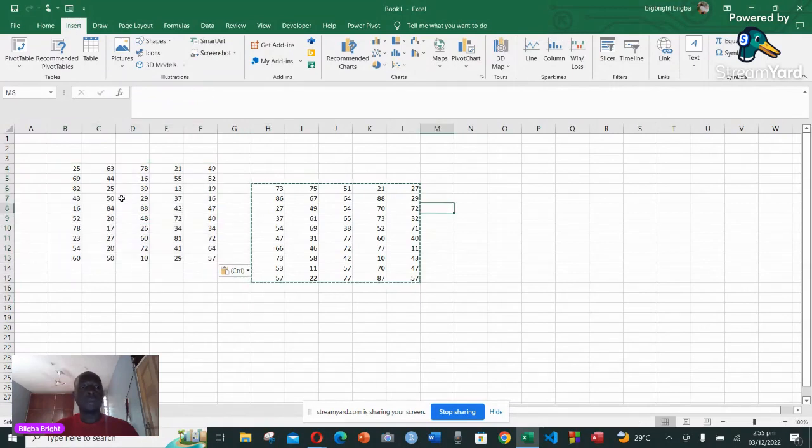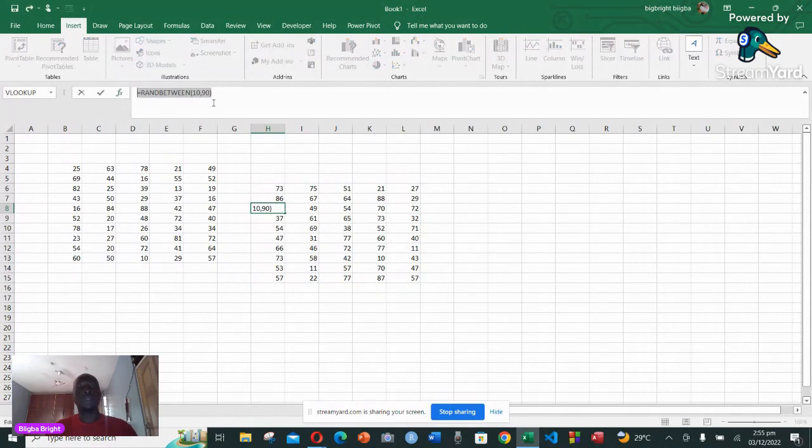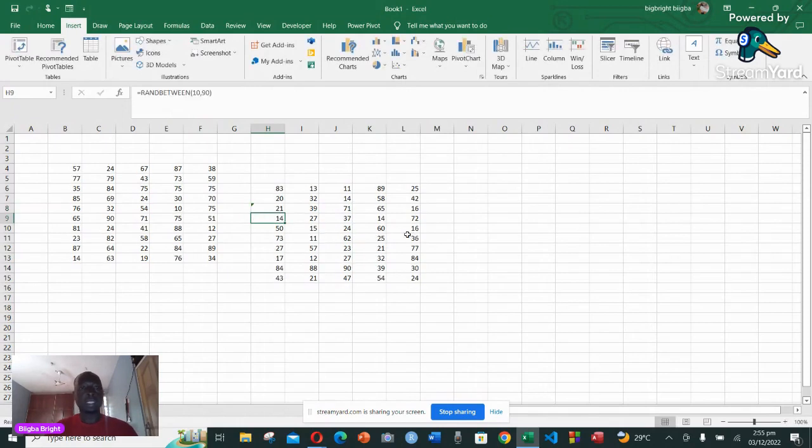Let's say I have come here. If I click on any value here, the function that created it, you can see it on top here in the formula bar. So if I click on this, you will see it over there. Now, if I click on this, you will also see it over there. Just a minute. If I delete it, you will find that nothing will be there. If I do like this, then everything comes back. If I press enter, you see that the numbers keep changing. So let me click on 89. You will see that that's the function that created it.